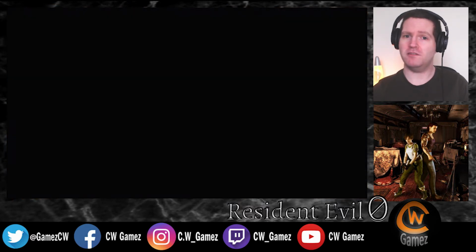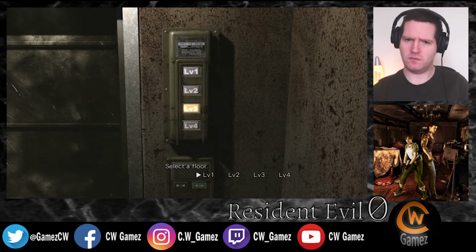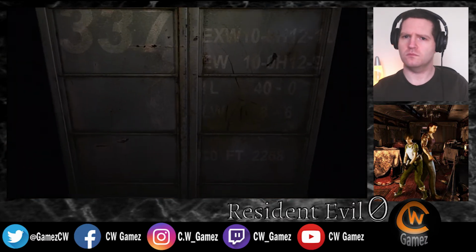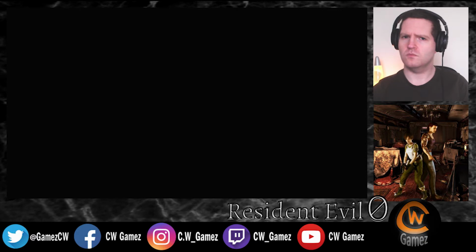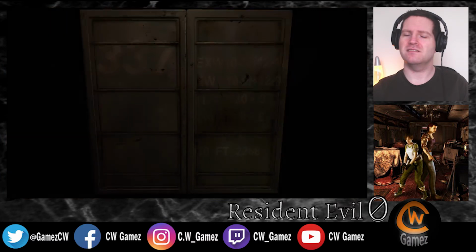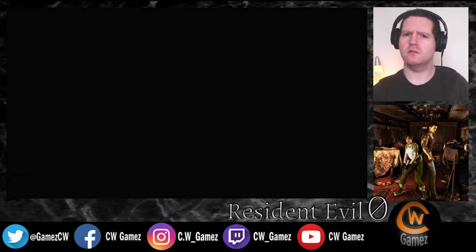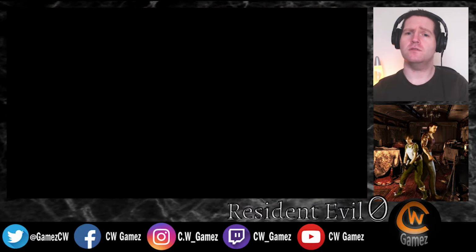Okay, I think we're heading now to the final area. Where does this lift take us? Is this what I think it is? It's a train. On either side. Nice quick shortcut. Okay, so what floor are we on? Let's go to the second floor.